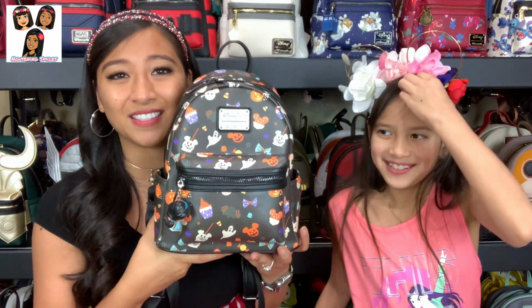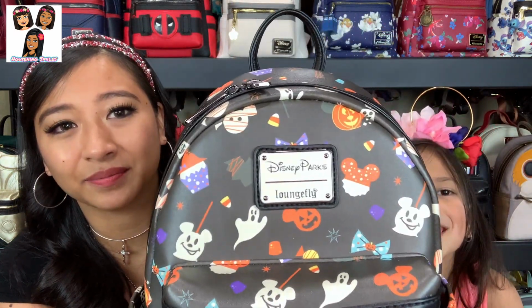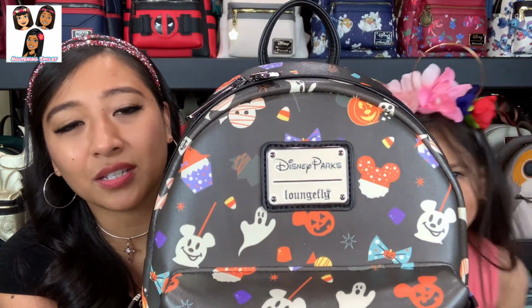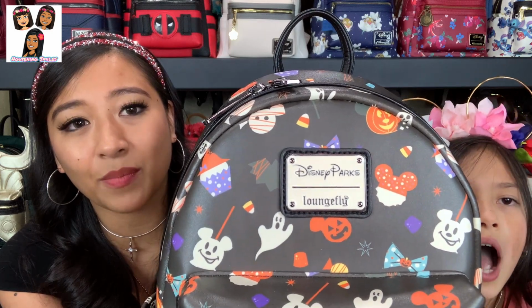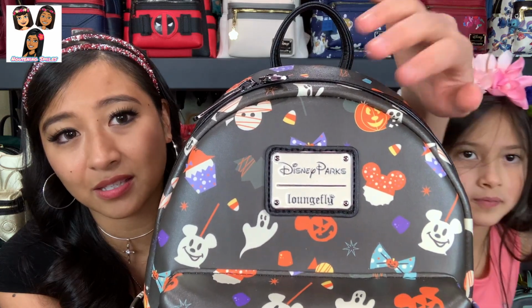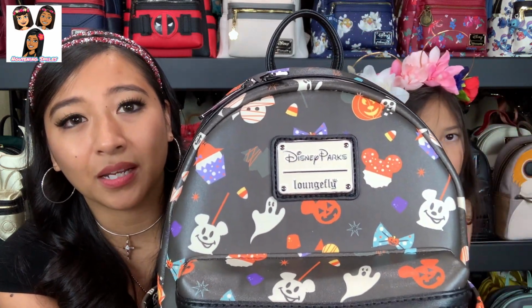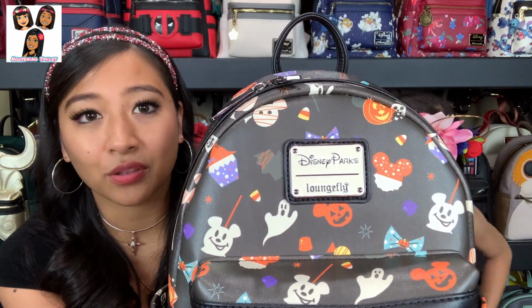Yeah. Alrighty, so next Halloween bag. It's beautiful. Our next Halloween bag here is the Disney Parks one. This one is Halloween snacks. Delicious. As we've mentioned in a past video, if you haven't seen it yet, where we go over the different plaques and everything on the bags, this one is a Parks exclusive. You see it on the tag there that says Disney Parks, meaning you can only get them either in the parks themselves or on the Shop Disney website.